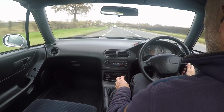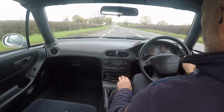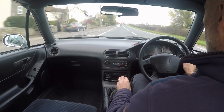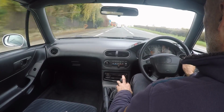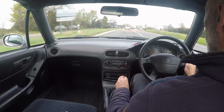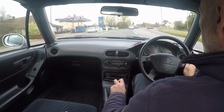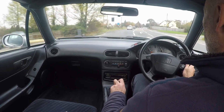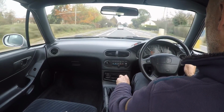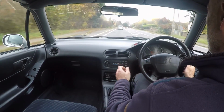You can push the car. It's very neutral. It doesn't pile on loads of understeer. It's got a real chuckability to it. And it's not frighteningly high limits either. So again, you get a lot of modern cars with huge 245 tyres and goodness knows what else, and they grip the road like limpets. But unfortunately, you've got to drive unbelievably dangerously to get anywhere close to the limits of the vehicle and any sense of enjoyment. Whereas with this, the limits are that much lower, but it's all the more accessible and all the more fun for it. As a day-to-day car or weekend car, I could hardly think of a better place to sit and to drive.